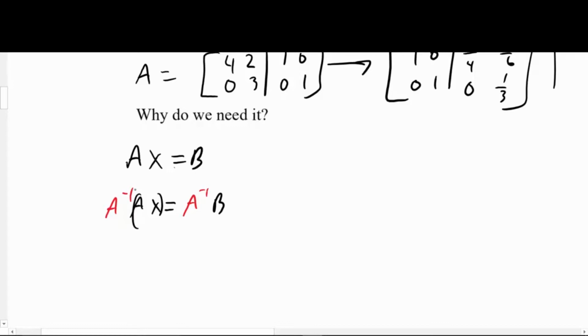So now, what we've already talked about is A inverse times A. Those are inverse operators, so they're going to undo each other, leaving me with X. And then over here, I'd be left with A inverse times B. So that's why we need it: if we were going to solve for a variable, just like we did in algebra, we needed something in matrices to get rid of an A. We needed something to get rid of a matrix that was multiplying, and this does it. That's going to be our trick.